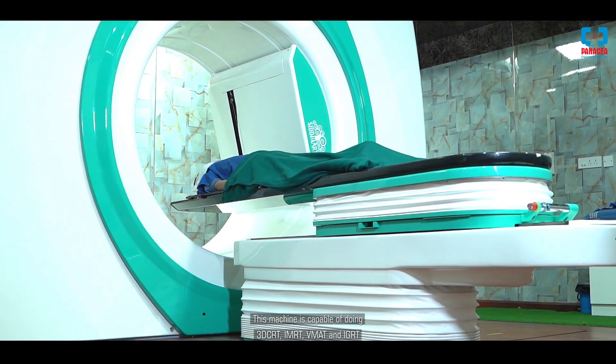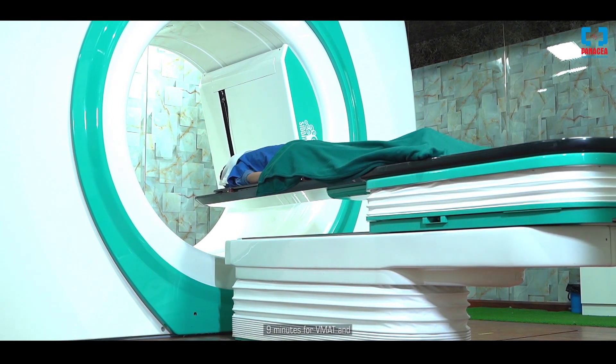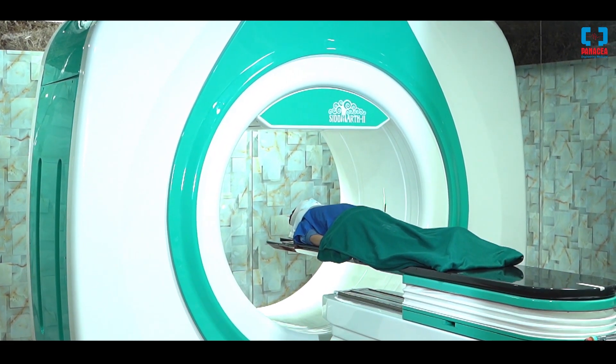I am Rauh Kesri, working as a Radiotherapy Technologist. We have the Panacea Siddhartha 2 Iconic Plus 6MV Linear Accelerator. This machine is capable of doing 3D CRT, IMRT, VMAT, and IGRT. We can finish the VMAT treatment time within 9 minutes. The machine is built with biplanar KV imaging for fast, accurate treatment. It has an inbuilt RFA, is easy to handle, and delivers good plan dose accuracy — around 97–98% accuracy for patient-specific QA. The service and support given by Panacea Medical Systems is impeccable and very supportive.